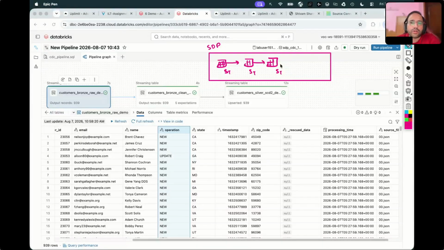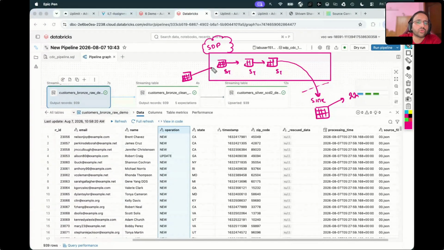Now imagine you have a table, but it's not part of the pipeline. You're saying that the table is not supposed to be maintained by this pipeline. So what I can do is make a sink, and that sink can be a normal delta table. So it is writing the data somewhere downstream, and we have consumers who are reading from that particular location. So a normal delta table can be a sink, or the normal delta table can be a source also, right?